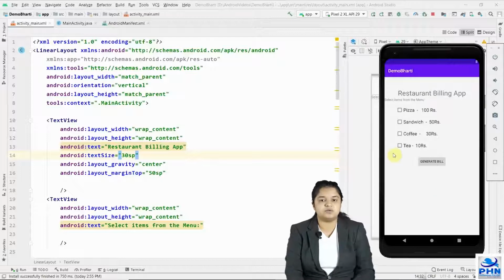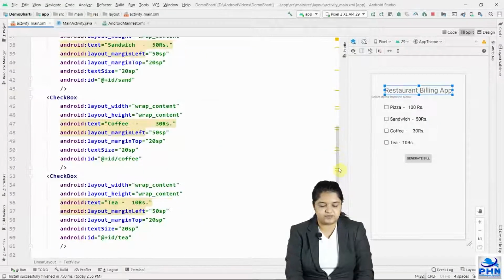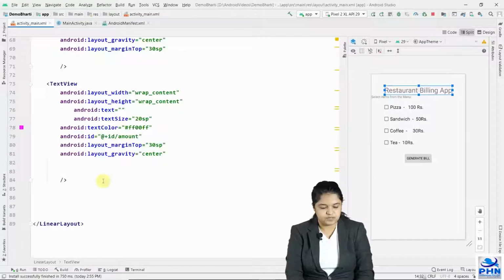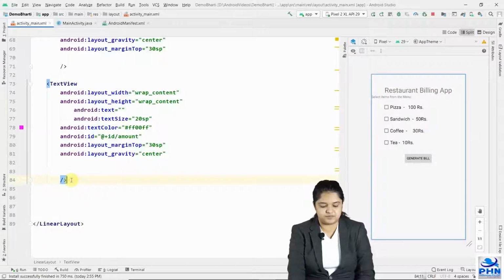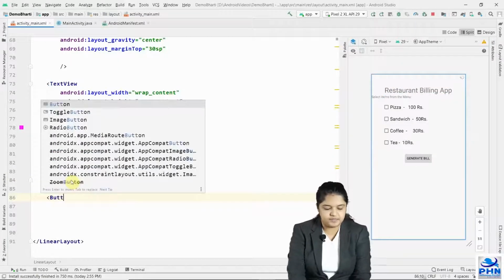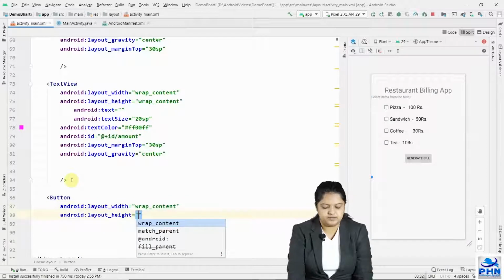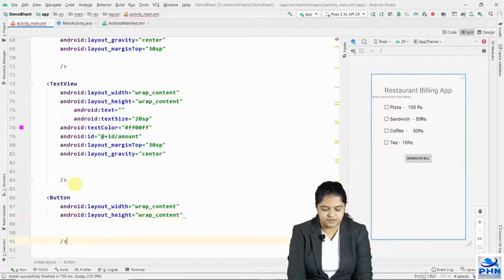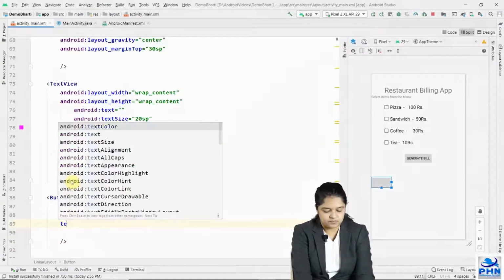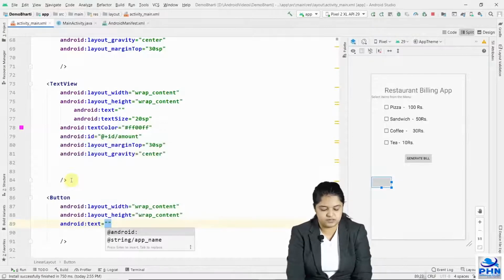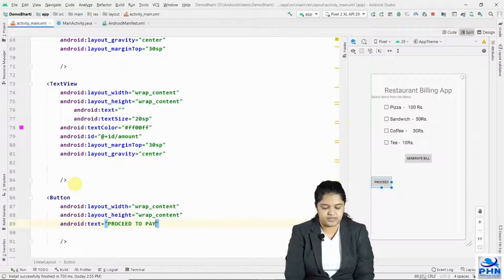Now we will see how to make buttons or controls visible at runtime. Before that we will have to add a button in the design. This is our text view where we display the bill. After this we will add a button control, with wrap content, and we will add the text proceed to pay.